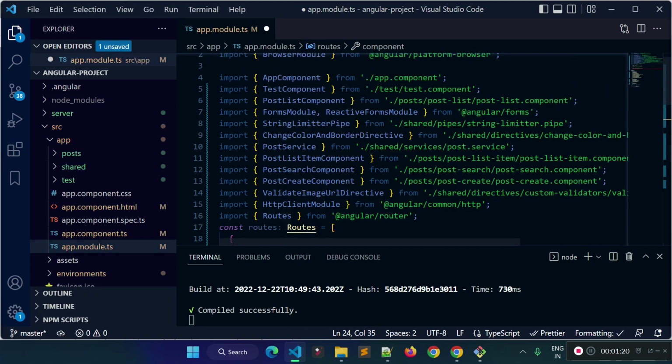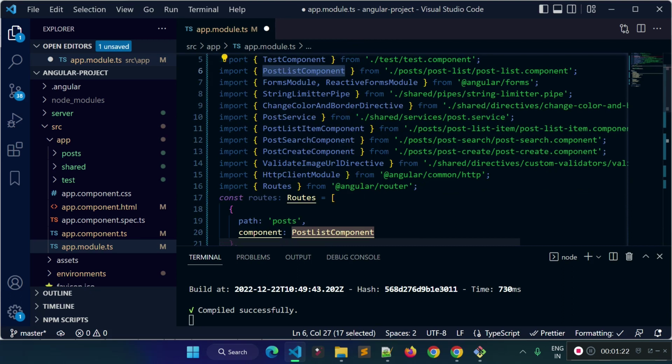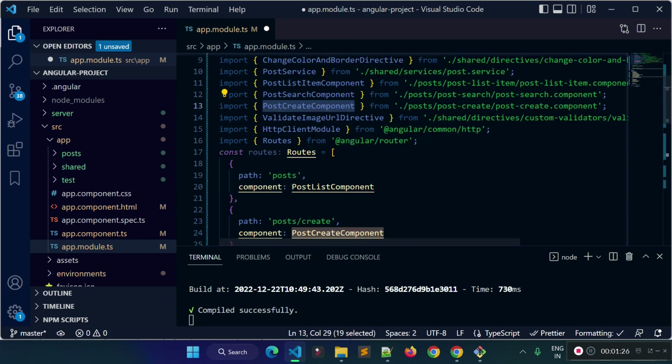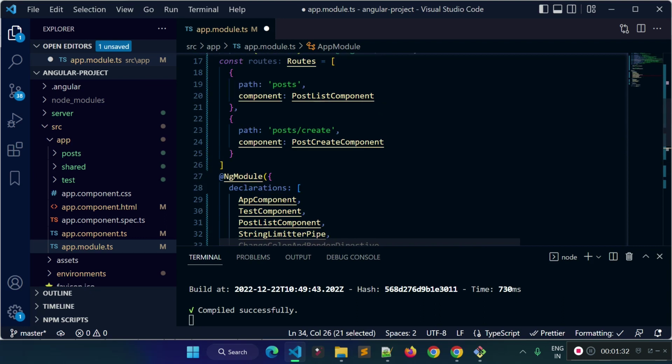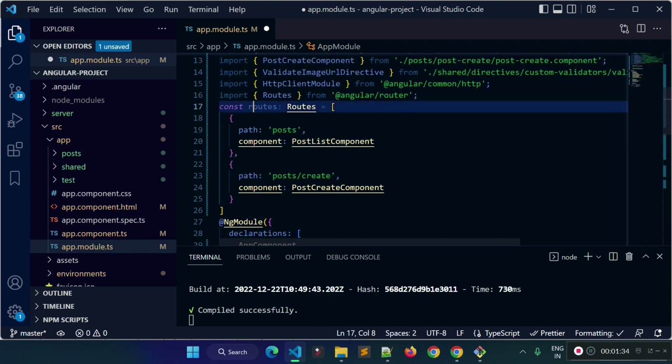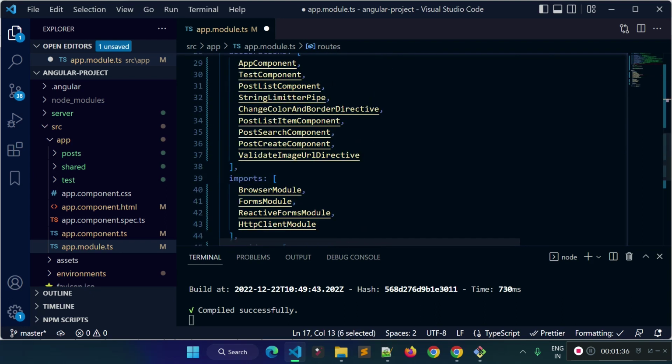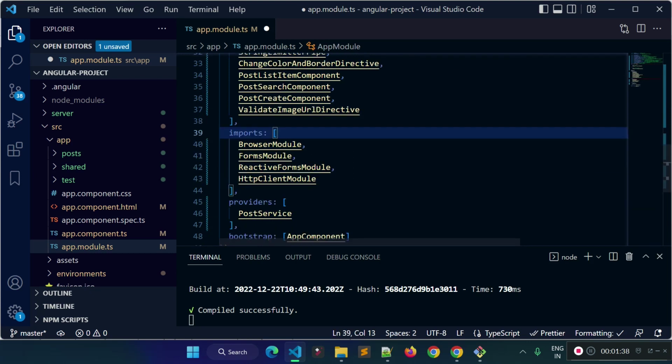Okay, so we have this PostListComponent and PostCreateComponent already loaded here inside our app module, and they are declared inside our declarations array. You see, PostCreateComponent and PostListComponent. After defining our routes, we need to provide our RouterModule inside this app module's imports array.